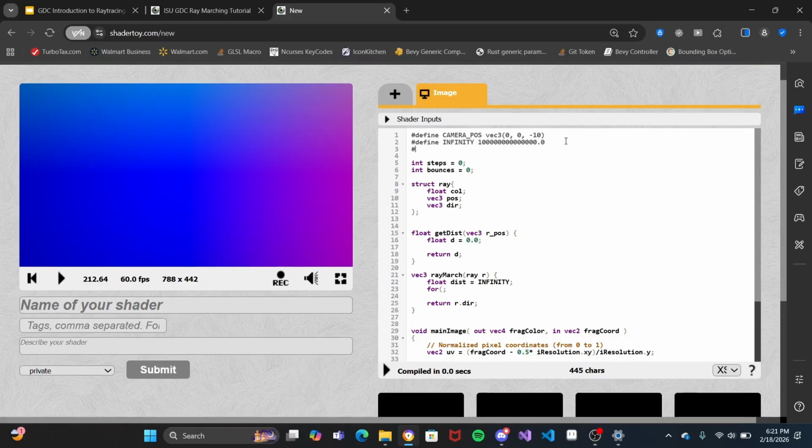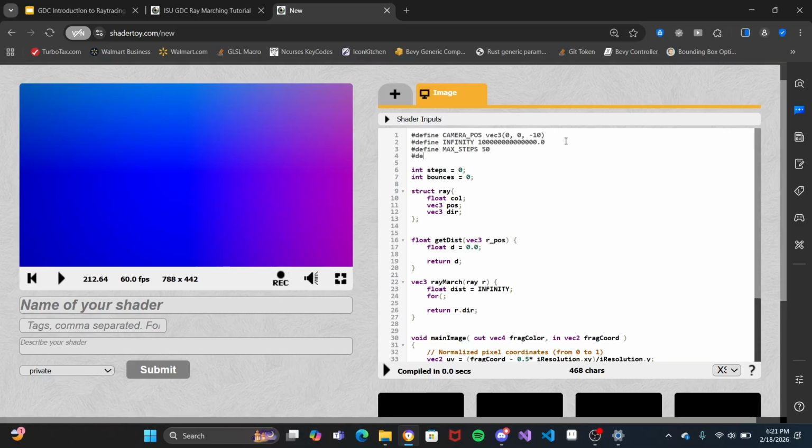And then we're going to want to define a couple more constants. So max steps equals, we'll start at 50. Oh, don't need an equal sign there. So max steps 50. And then max bounces, 2 is all we'll need for this workshop.